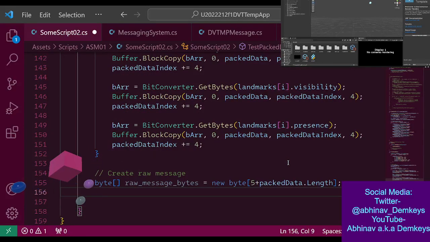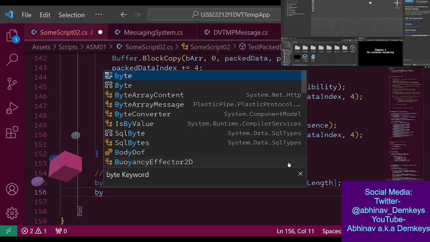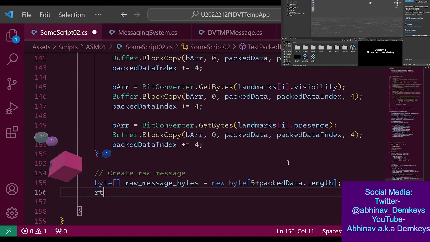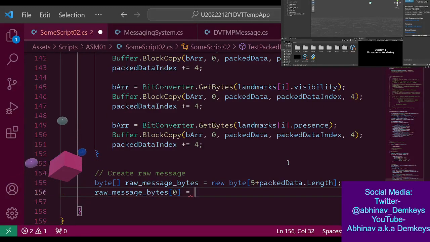So in the first byte, the first byte is a magic number, right? So raw message bytes 0 equals 1.